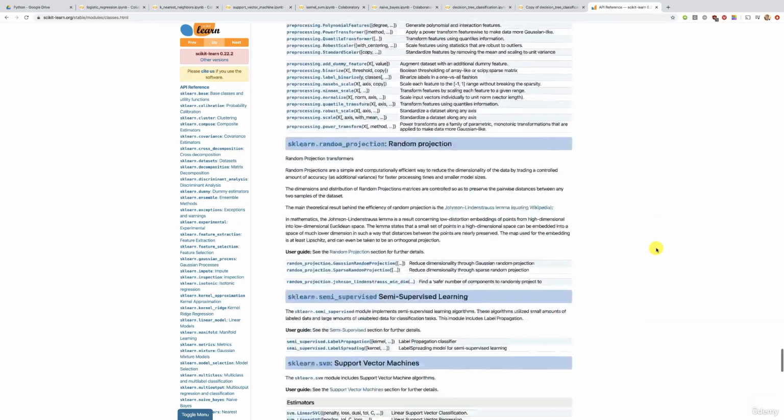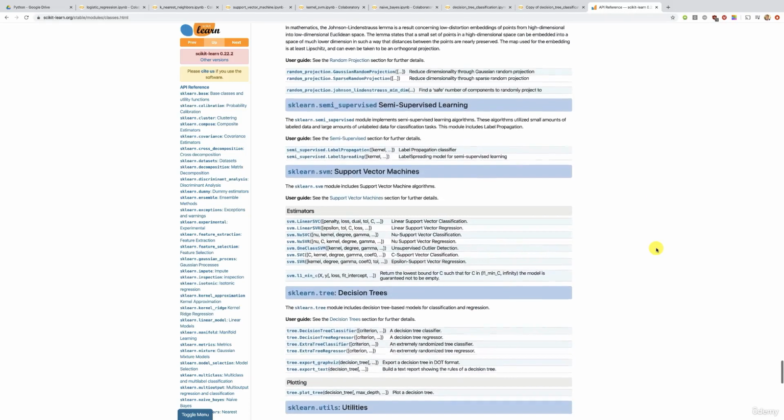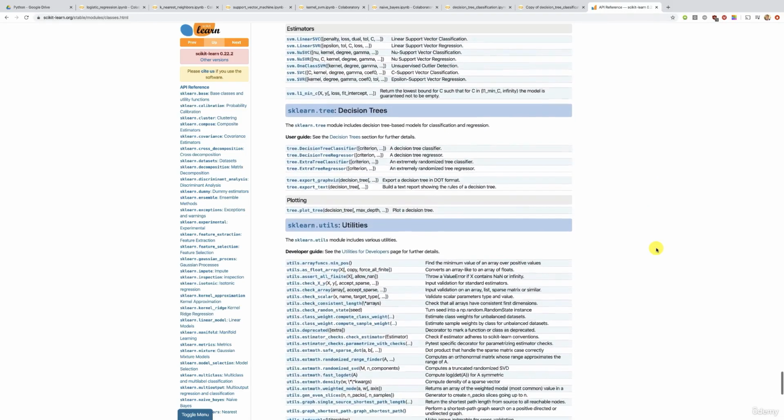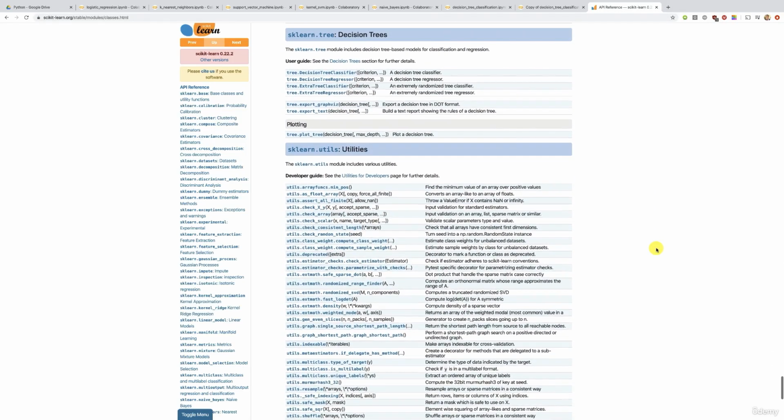All right, preprocessing, random projection, semi-supervised learning, support vector machines, decision trees. There we go. Usually the module you're looking for in the scikit-learn API will have the same name here as the model you want to build, right? And this is organized in alphabetical order, so that's why I wanted you to do this exercise. It's actually very easy to find what you want. All right, so decision trees, and now which one do we want to get among these? Well, that's of course the first one.